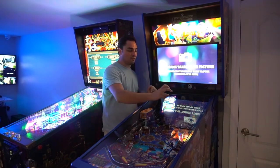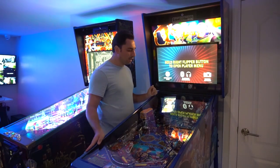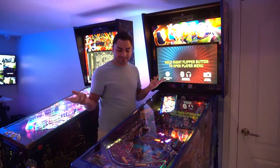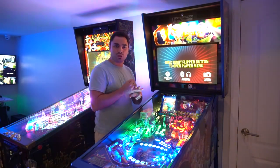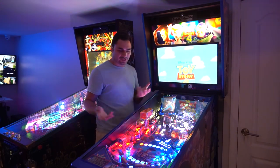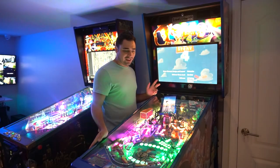Inside the coin box, they gave you extra little toys. Yes, it is the Amazon collector toy thing, but it's kind of cool. I could probably figure out a way to mount them — they're not supposed to be mounted, but why not try it? There's a Gabby Gabby and a Duke Kaboom. I could probably put the Duke Kaboom up here. There's so many ways you could do it, and that's what's so cool with pinball. As long as you're clearing the glass, why not have fun with it?